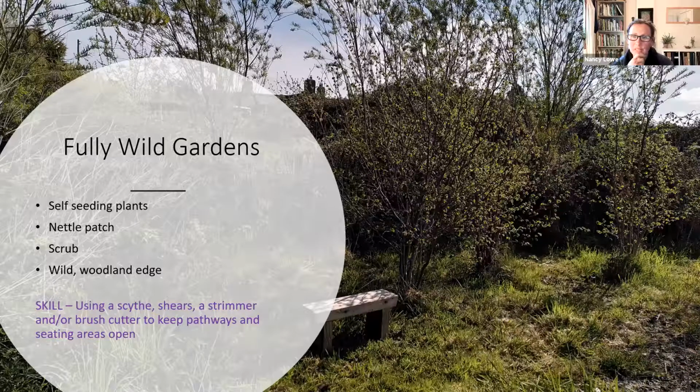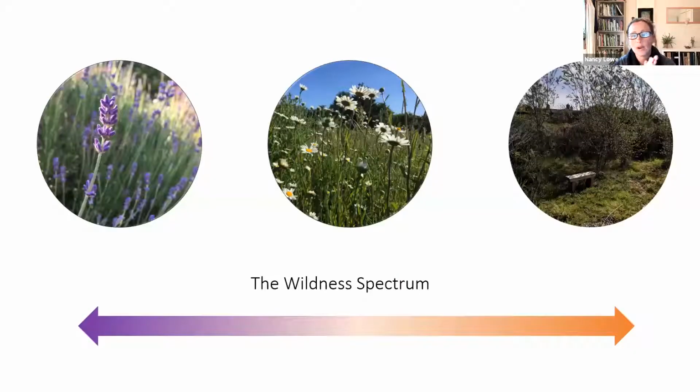So as I say, they're great for some types of wildlife, not so great for pollinators often right the way through the year. Those perennial borders in a tame garden are fantastic for pollinators, whereas this wild garden is better for things like small mammals and perhaps birds too, because of all the trees that you have there. So there are benefits to either end of this spectrum, and that's what I want to make really clear: wherever you sit on this spectrum, whatever you're thinking about what I'm saying about all these different types of garden, there are benefits to wildlife.